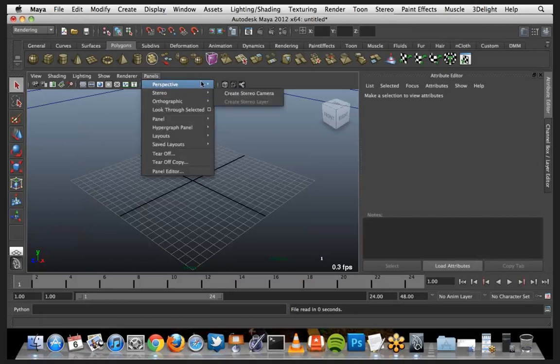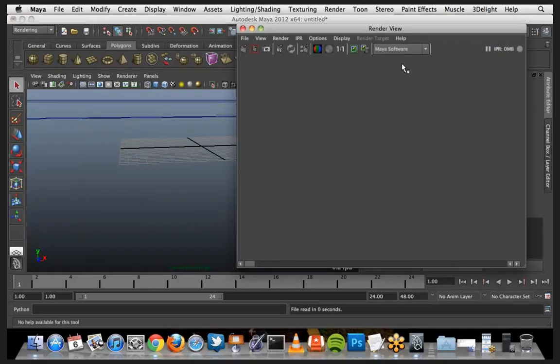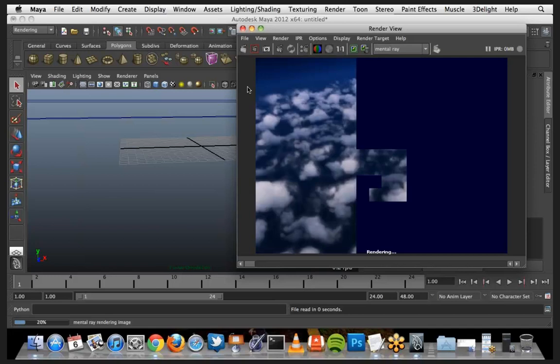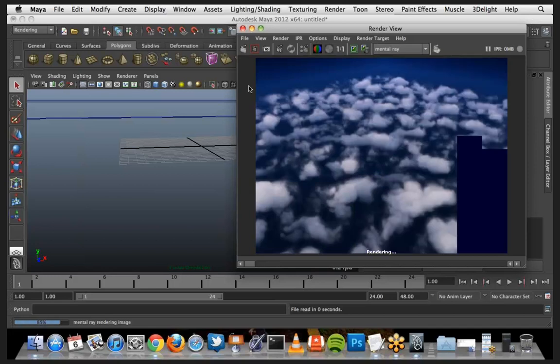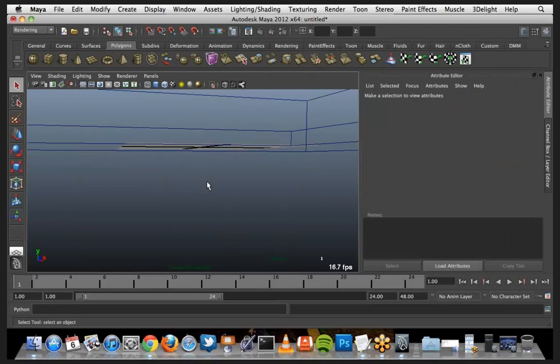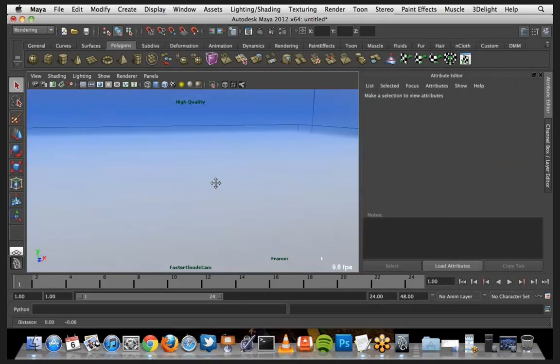Again, I'll show you the camera that it comes with. Make sure we switch it back over to mental ray. I don't like where that camera's coming from, but zoom out and we can show the clouds there, get into the clouds.